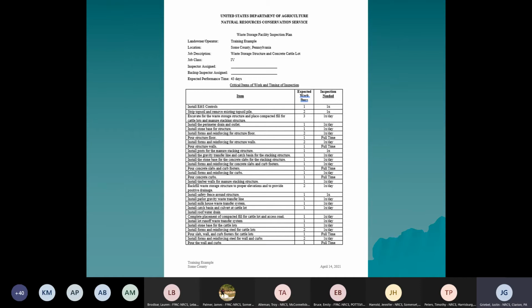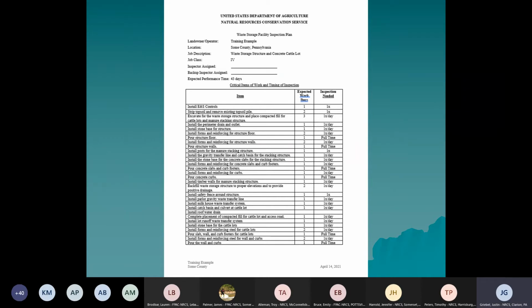And what we're looking at here is just the first page of it. It's a fairly detailed quality assurance plan, but you can see the first item we're going to look at would be installing the ENS controls, removing topsoil, and it just lays out the different steps of the construction that we need to check, such as pouring the concrete floor, checking the reinforcing steel, items like that. And it also lays out how often you should be checking for those items. If it's a concrete pour, you need to be on site every day they're pouring concrete. If they're just installing reinforcing steel, stop out a couple of times while they're installing it, and then you want to stop out and inspect that before they place the concrete.